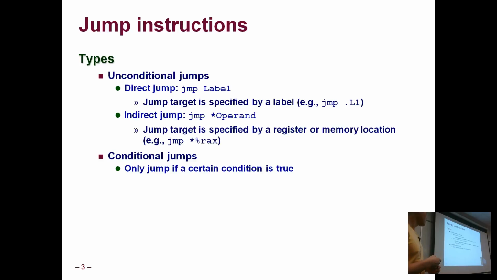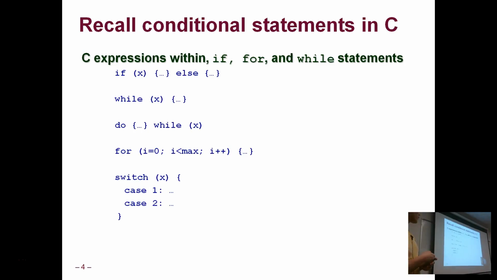Okay. The other kind of jump is the conditional jump. And this is a jump only if a certain condition holds. So in your loops, in your if-then-else statements, that's where your conditional jumps will occur. So anytime you have control flow constructs like the if-then-else, the while loop, the do-while loop, and the for loop, as well as the switch statement. Well, the switch statement less so, but definitely these three. This is where you'll have conditional statements. You'll be checking conditions and then conditionally branching to one place or the other based on whether that condition holds.